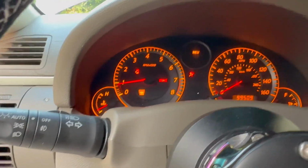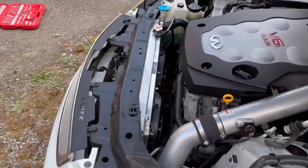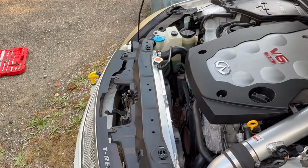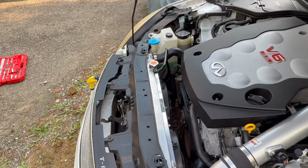But yeah, I've put 1,000 miles on this car since I've had it. And this is the issue we were dealing with. So hopefully it's enough to bleed out. I just topped off the rad itself. All I had to do is take off that upper radiator hose to pull the old shroud out and obviously install the new one. It's kind of in the way.